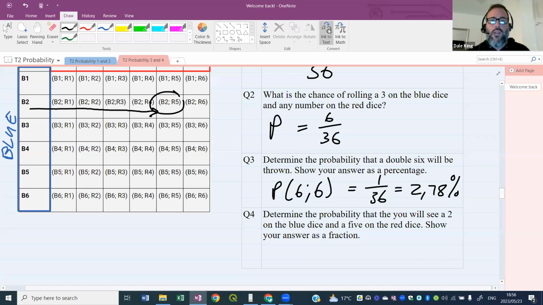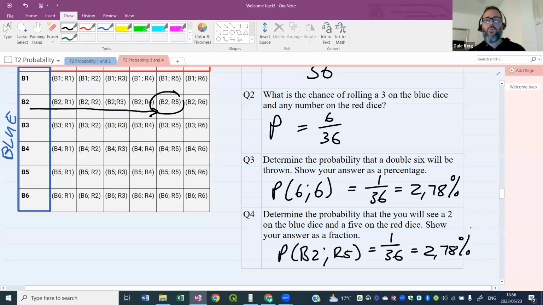What is that probability? Again, yes, you guys saw it. All right, so 2 blue and 5 on the red. 2.78% again. Okay, please don't worry about what you write in these brackets. You're not going to get penalized if you don't write that. What they're looking for is to see what's in your denominator and what's in your numerator. That's what they want to see. If you can show that, you show that you understand this experiment, the scenario.